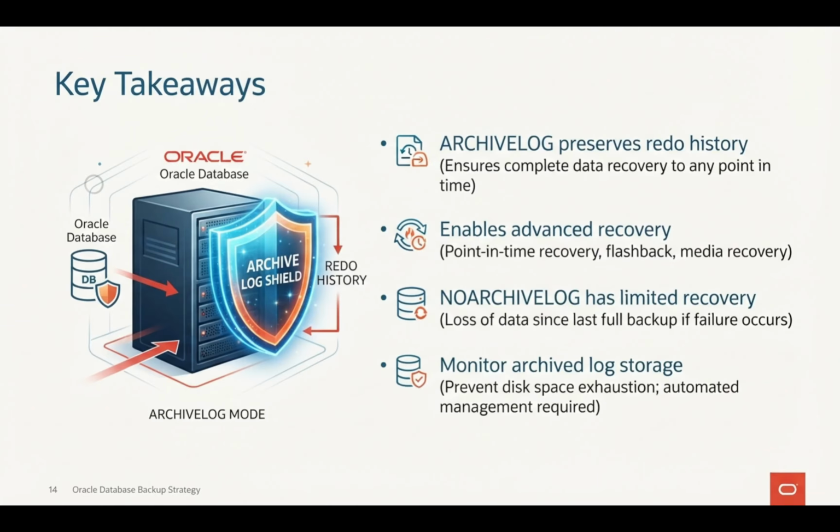And that brings us to the end of today's lesson. Let's quickly recap. Archive log preserves redo history. That preserved redo history gives us much greater recovery flexibility. No archive log mode has more limited recovery options because filled redo logs aren't preserved as archive logs. For production environments where data protection is important, archive log is generally the preferred mode.